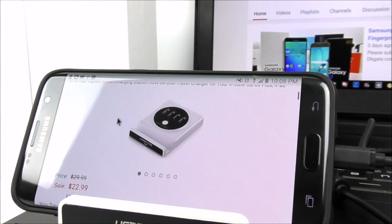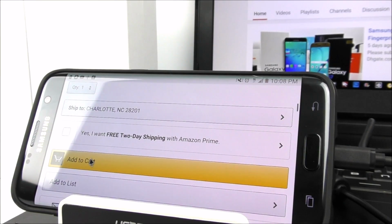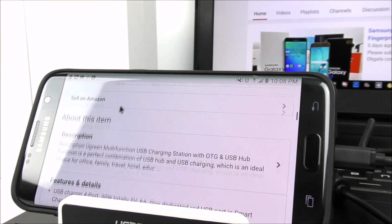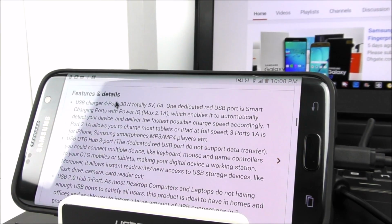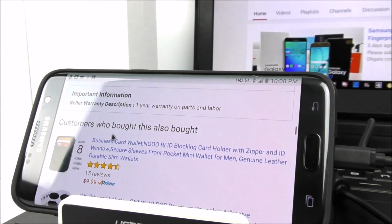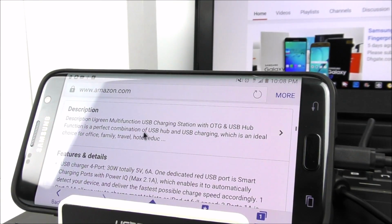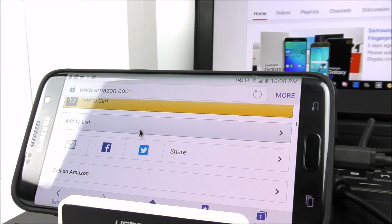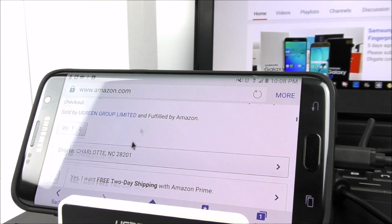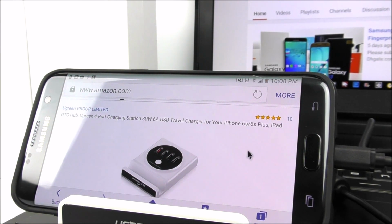There we go. It's $22.99 with Prime service, so you get it in 2 days, and this is the product right here. I'm pretty sure that since I'm only using my smartphone, it's a 5.1-inch display, you guys can probably barely see this, but at least you get the idea, guys, that this thing is quite awesome to use, especially if you like to browse, if you like to even play games. You can also connect a gaming controller directly to the USB hub, which is another plus for it.